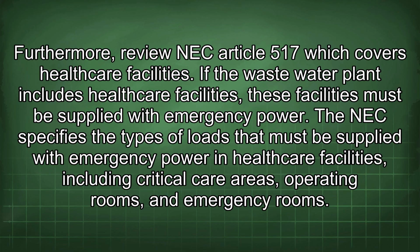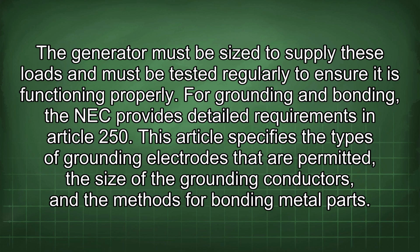Furthermore, review NEC Article 517, which covers healthcare facilities. If the wastewater plant includes healthcare facilities, these facilities must be supplied with emergency power. The NEC specifies the types of loads that must be supplied with emergency power in healthcare facilities, including critical care areas, operating rooms, and emergency rooms. The generator must be sized to supply these loads and must be tested regularly to ensure it is functioning properly.